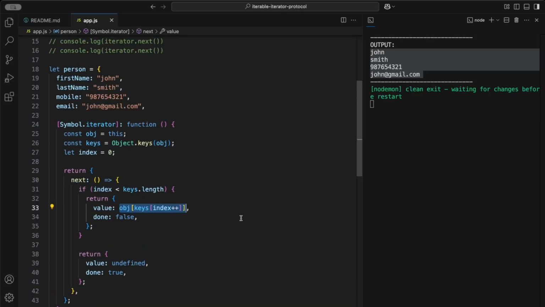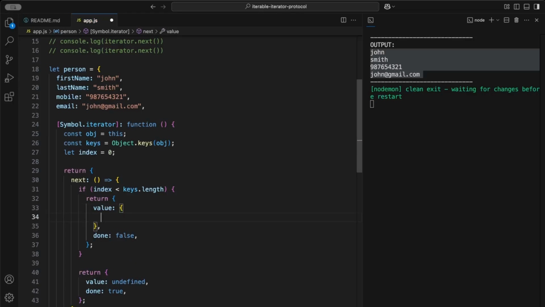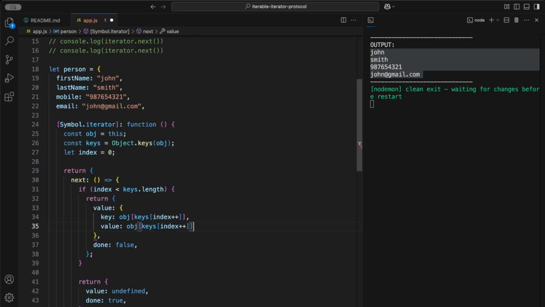You can simply return an object instead of this value. So what you can do, in the value you can write key and then you can write value. The value will be the same, and for key you can just write keys and index, as simple as that.